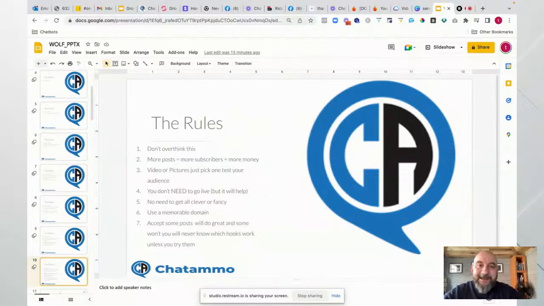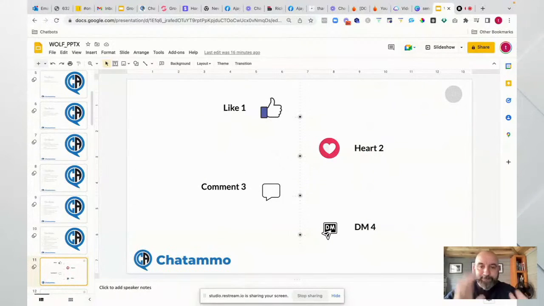Next thing, accept that some posts will do great and others just won't. It's the nature of the beast, unfortunately. You never know what's going to work really well until you go out and try the various different hooks. Now, I'm also going to recommend a software for getting your hooks together because I use it all the time. I can tell when I've used this particular software because it makes it a whole lot easier for us. I also use it for a lot of other things. We'll come back to that because obviously we want to get the meat and potatoes out of here. Right, so we don't know what hooks are going to work unless we start trying the hooks. So really important that we start trying them.